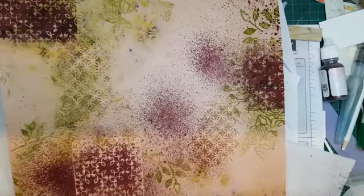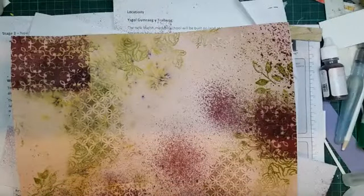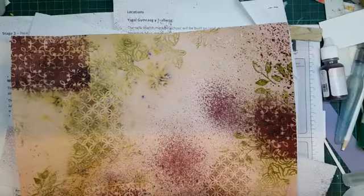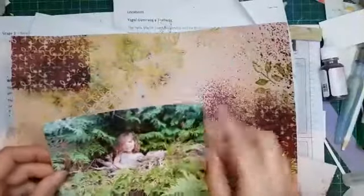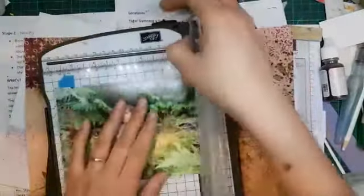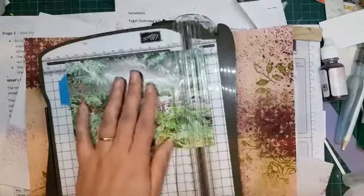Okay. The next thing I want to have a look at doing is distressing the papers that I want to use. I want to create a little bit of a background, like a frame for the photograph. So, don't get upset, guys, but I'm going to have to cut this down a little bit.